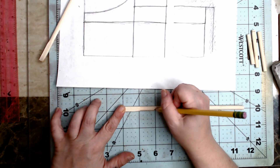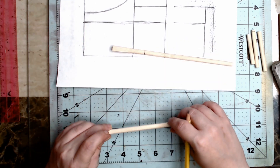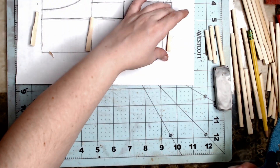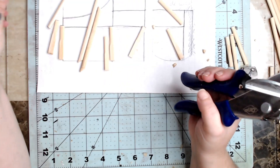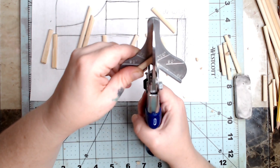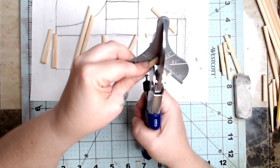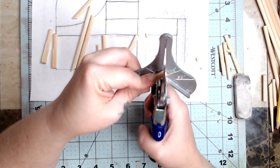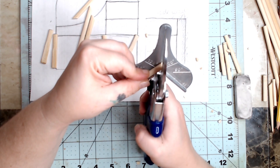The next thing we're going to do is grab our chopsticks, and using the non-pointy end — or the end where they're attached to each other — we are going to cut four legs. I made mine two inches long, but quite honestly I should have only made them an inch long. Then I used my cutter as a guide and cut angles on the corners of four pieces: two being two inches and two being five inches. They're going to make up the framework for the seat.